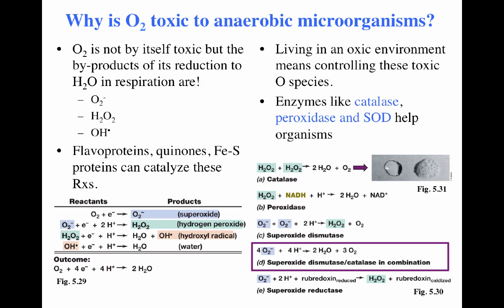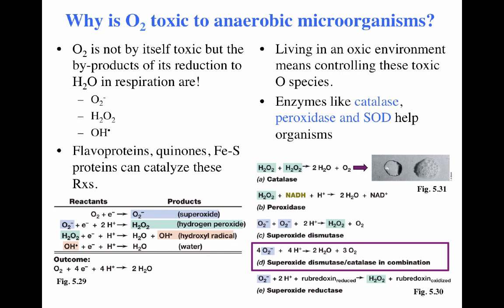So, for example, the enzyme catalase is going to be able to take hydrogen peroxide and now convert it into water and oxygen. And as you can see in figure 5.31 shown here, one of the tests that we do is the catalase test. So you can put a culture and you add hydrogen peroxide, and now you're going to get very vigorous bubbling, and that bubbling is the result of the oxygen being generated. That's why hydrogen peroxide, we use it as a disinfectant, because it's going to help kill microorganisms, preferably those that cannot have catalase, or the catalase system could be overwhelmed by the hydrogen peroxide that you're giving it to disinfect.